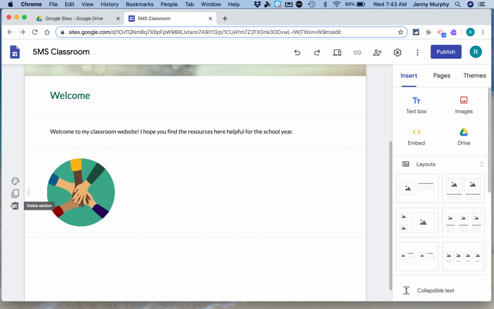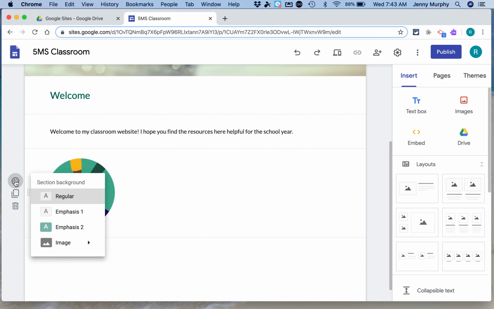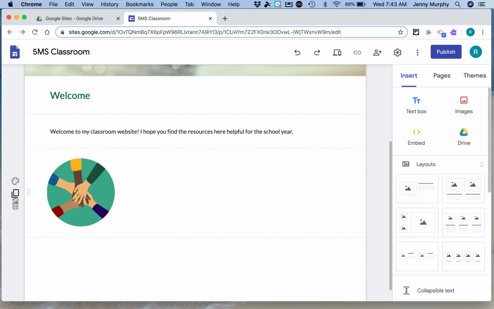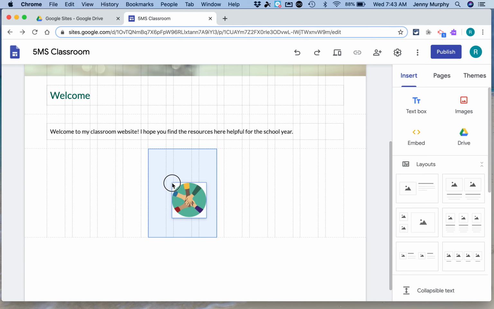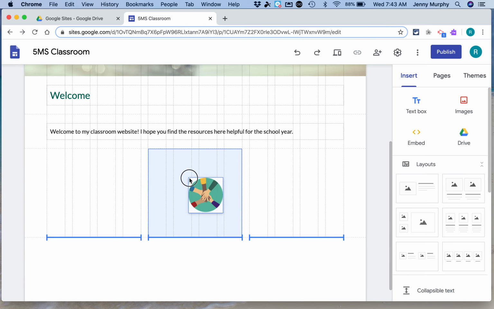And you can also see over here the section options are here with images just like they are with text. And I'm going to talk a little bit about how the color appears to be a certain color when we talk about the themes. So I wanted to show you that while this is fine, and you can definitely keep the image here, you can drag it to be kind of anywhere on the page.